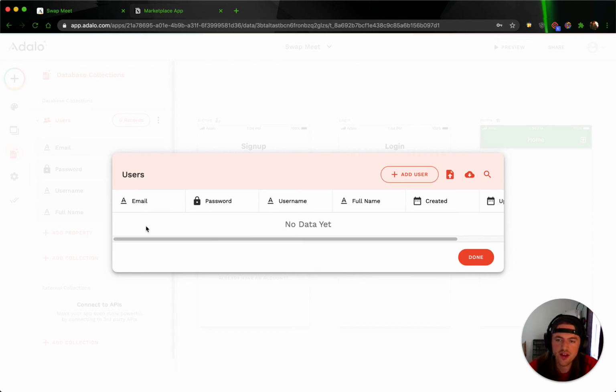All right, and each cell in the row is linked to the ones beside it. So unlike Excel, where you can change one cell, and then the cell right beside it you can change to something completely different, you can do that here, but the rows are actually all linked together. So all that information is tied together in a record. All right, so that's kind of how that works.